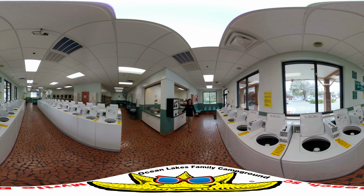This is Sandy Soap and Suds. We have 100 machines, both washing machines and dryers. You hope you don't have to do laundry on vacation, but if you do, Sandy Soap and Suds has you covered. And if you don't want to do it, but it must be done, call Sandy's Fluff and Fold. Their hours are limited, but they're always here to help.